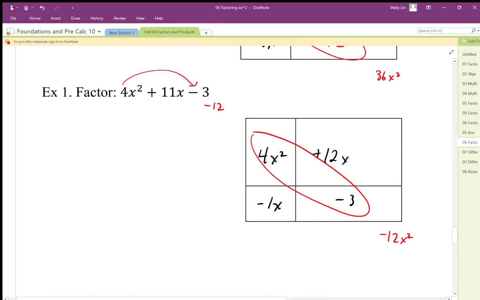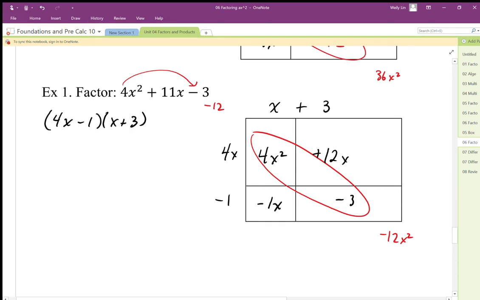Once we have the split of this area, we can just factor this. The greatest common factor is 4. We have a negative 1 factor here, x, and the common factor here is going to be 3. And it multiplies: 4x squared, 12x, negative 1 times 3 is negative 3. So there's our factored form, and it's nice and efficient. We're not doing a lot of guessing and testing.